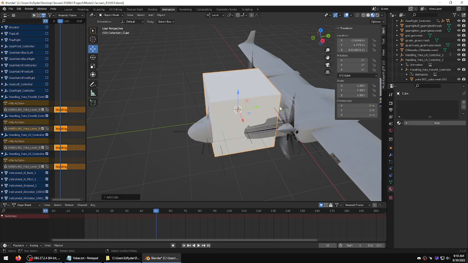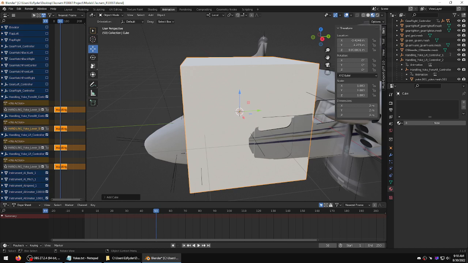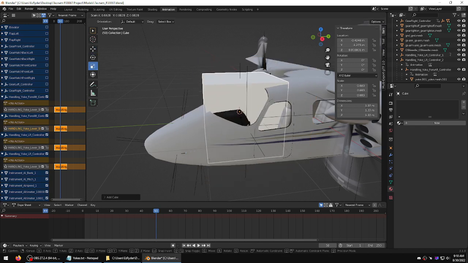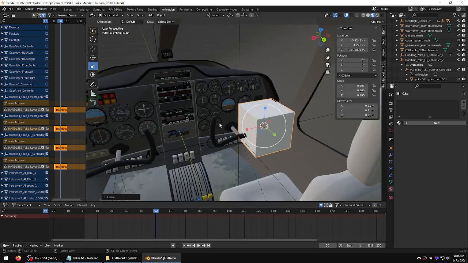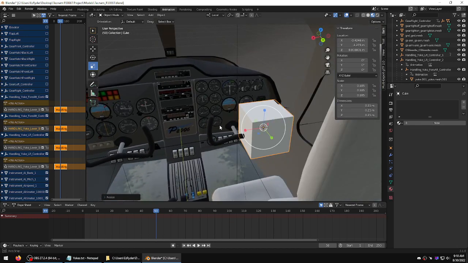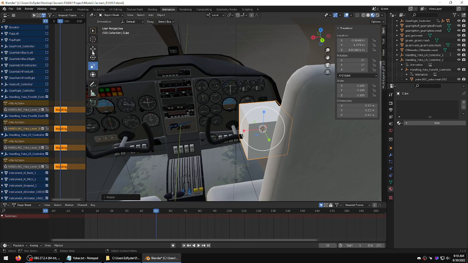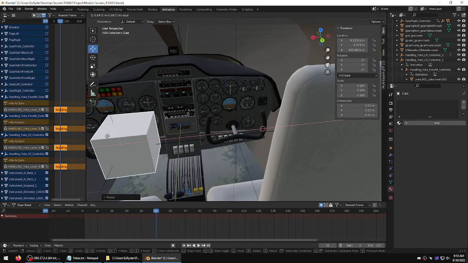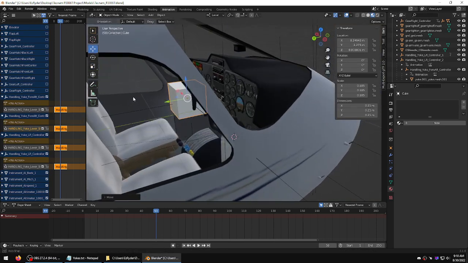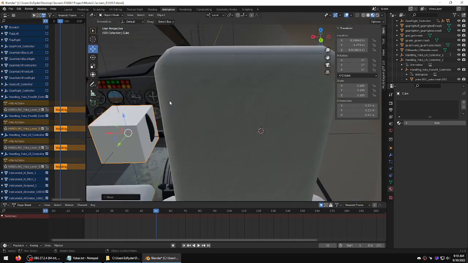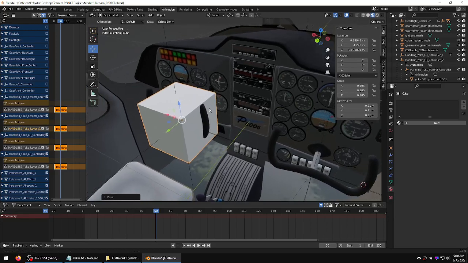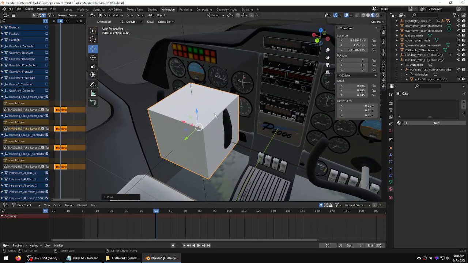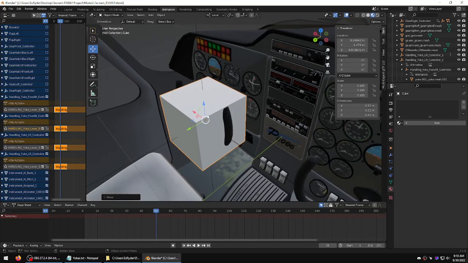So we're just going to make a cube. Start with it, let's shrink it way down. Over here and do the first one. And this is using just a node name. So all you've got to do is get it in there, make the cube the correct material or whatever, and name it right.